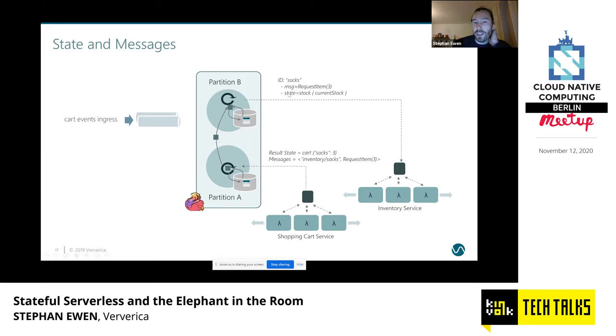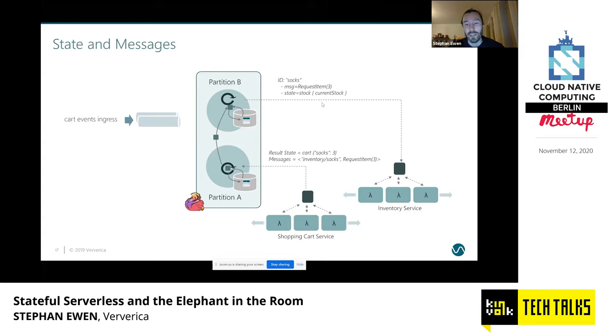And here we basically do the same thing. We dispatch the message, we attach to the message the current state for this function, namely how many socks we currently have in stock, and this function is expected to update that and produce the resulting message, be that we're out of stock, action failed, or whatever you want here. So I hope this illustrates how messages and state are both rooted within this one component, this event-driven database, and how the application logic is pretty much pure functions, if you wish, that are invoked with the message and with the state, and they respond with messages and with state. So their application logic is pure in the functional programming sense, right? No side effects here, and also the result purely depends on the invocation parameters.